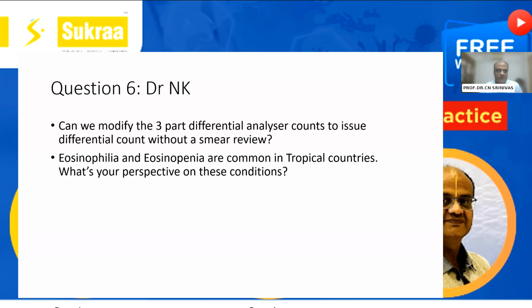Good. Now, do we encounter any eosinophilia in any of the chronic leukemias? What's your experience on that? So far, I have not personally encountered leukemias, but there is a condition called chronic eosinophilic leukemia. When the eosinophilia is persistent, you are advised to undergo flow cytometry to rule out clonality and specific mutations to rule out CEL.